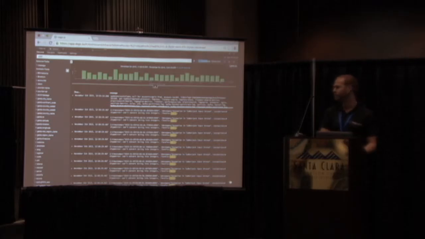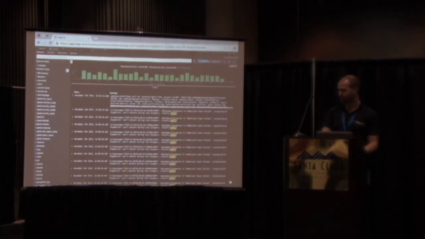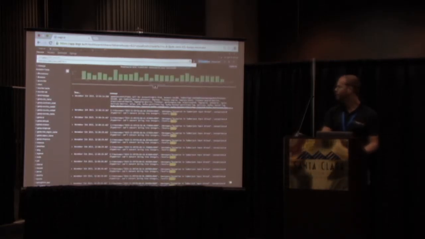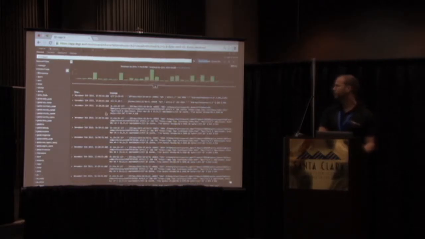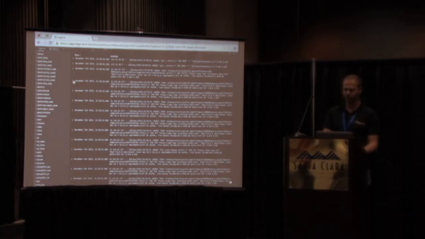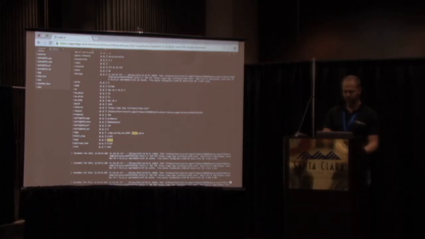If you care about a specific log type, like you want to see only the Nginx log files, then you can look at the Nginx. And these are all the log files that came from our Nginx server. You can see we have 768. Nginx has a status and a response time, and you can see that most of the responses that we get are response 200, which is obviously that everything is okay.